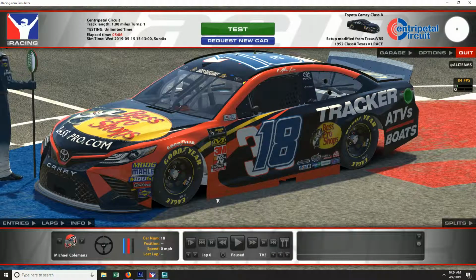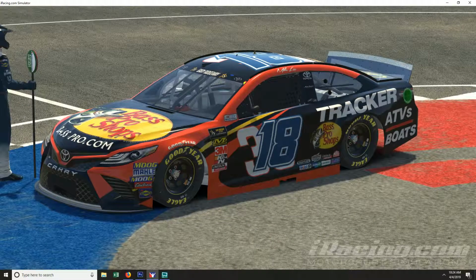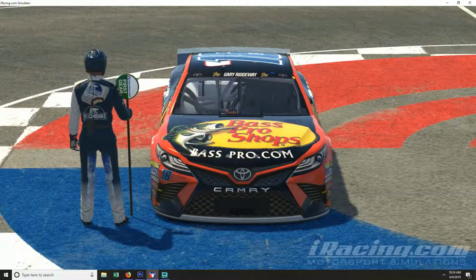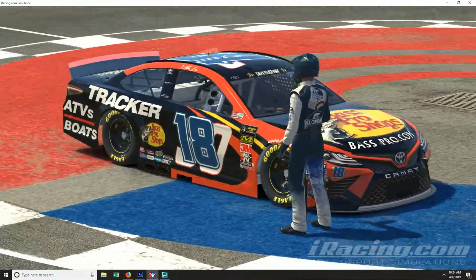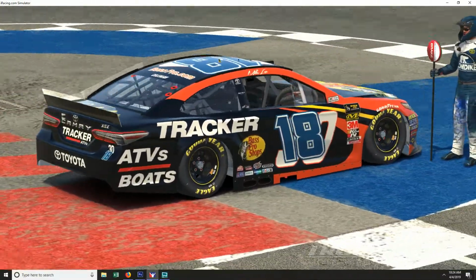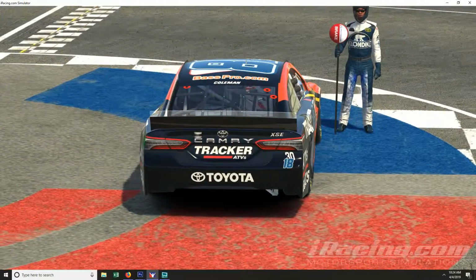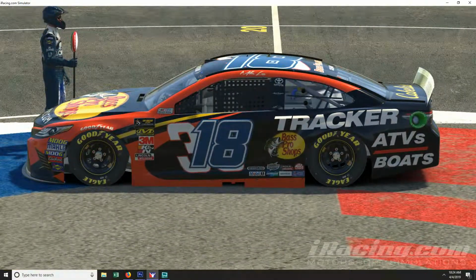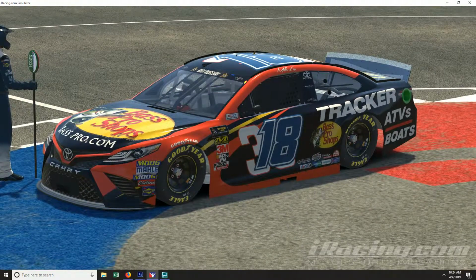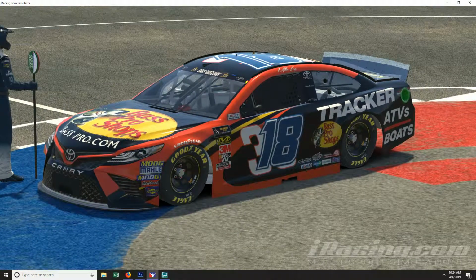Okay, so the only difference is it's going to stamp the iRacing number over top of all the number locations. So do a quick little 360. See it's stamped right there on the front, stamped on the back, stamped on the back there, of course stamped there, which we just saw on the hood. And that's literally the only difference.